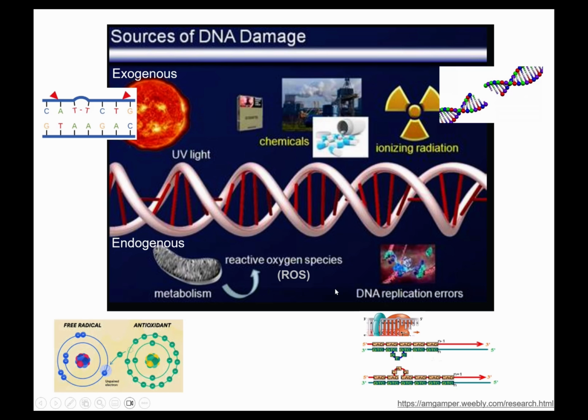Endogenous sources. DNA replication errors occur, and that leads to DNA mutations. For example, when the DNA is being replicated, polymerase is replicating, and there is a mismatch. When there's a mismatch, the DNA can be repaired. Polymerase itself can repair it with the help of enzymes, or it can do it independently. If it does it independently, that is called proofreading. It'll go backwards, remove the mismatch, put on the correct base and continue.